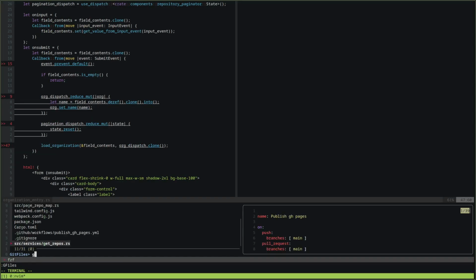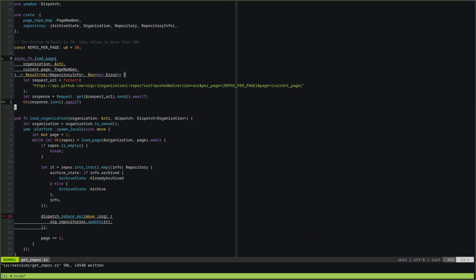Oh, one last thing. So in the get repos, when we're loading the organization, we do one additional request. Right now we have this function that I actually removed, but it got the last page from the response. So we knew exactly how many pages we could get total. Now that's quite handy.